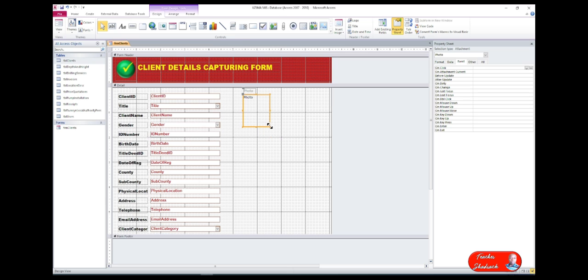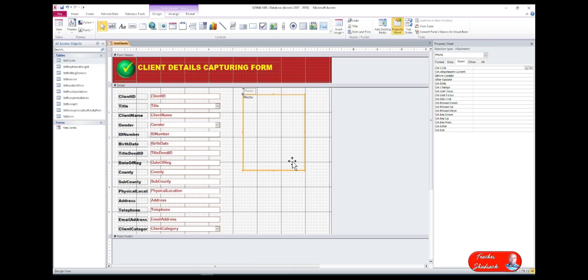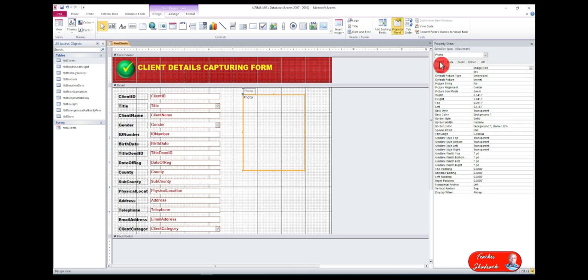Then when the photo is selected, if you have the properties sheet, well and good. If you do not have the properties sheet, double click on the photo area, and then we want to have this photo stretched so that it can fit the entire photo area. So I have gone to the properties sheet.